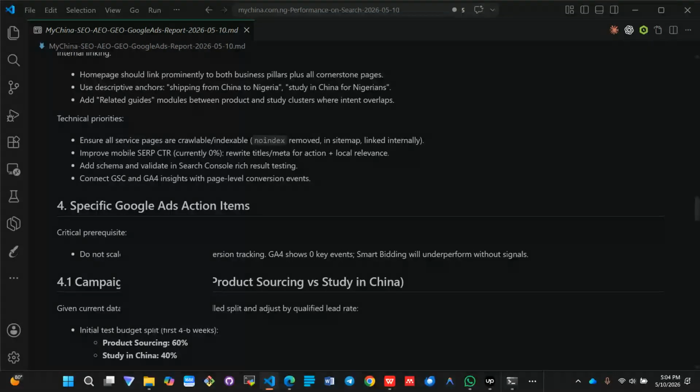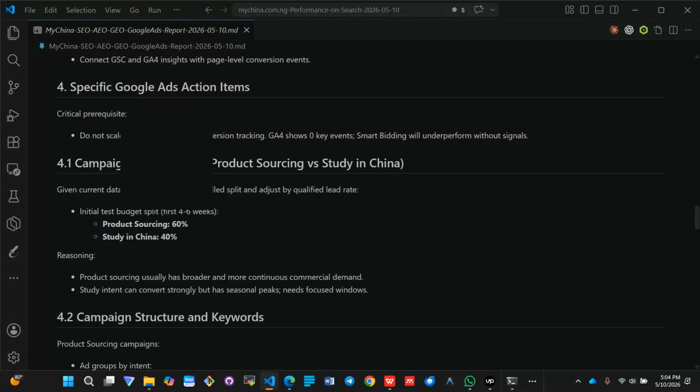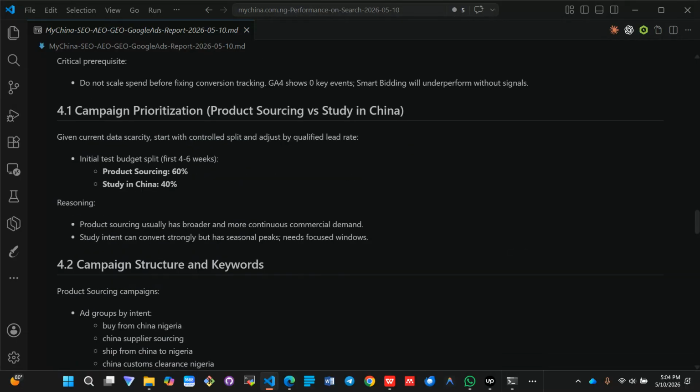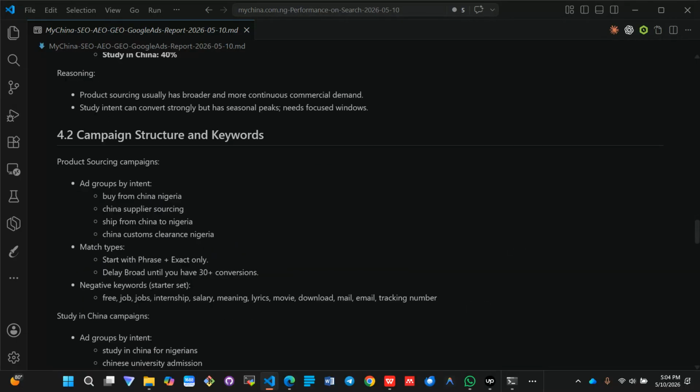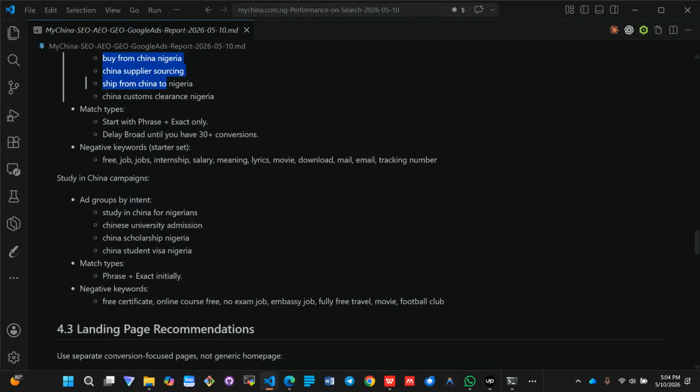Specific for Google Ads, let's look at what it has for Google Ads. Here, campaign prioritization. Okay, giving your core product sourcing, study in China. Okay, campaign structure: product sourcing campaigns, ad groups by intent. So these are the ad groups for the Google Ads. Okay, match type. You can see that.